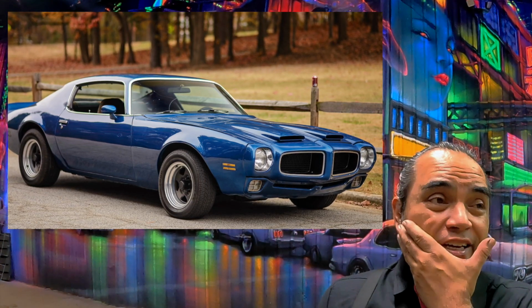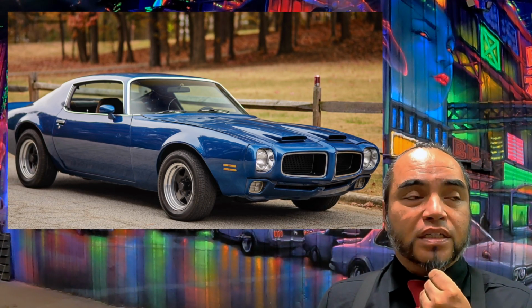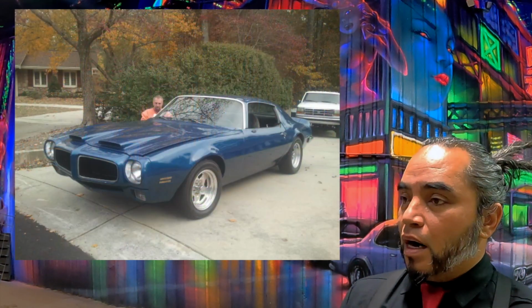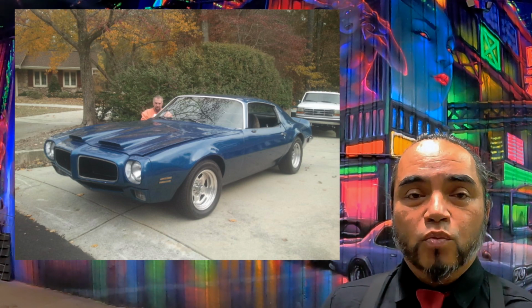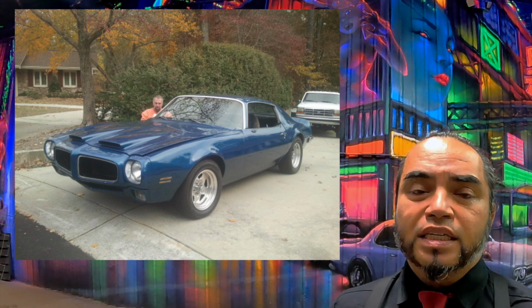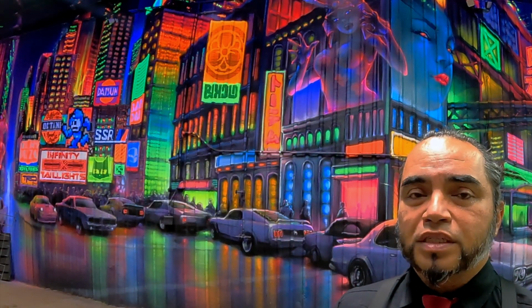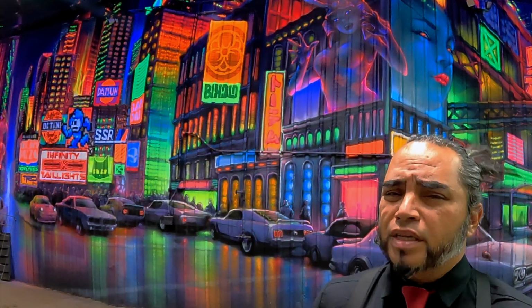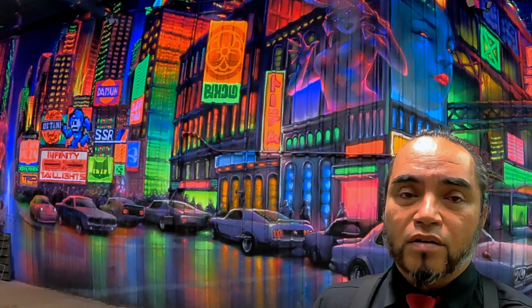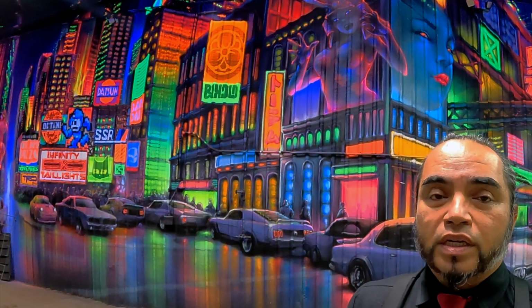One of the things about that car is I had basically driven it home, and it was already in a pretty decent shape when I got it. Unfortunately, as time went on, I found that it had a number of rust issues that I needed to take care of. At the time, I wasn't exactly the most versed in rust replacement and panel replacement, but I eventually got good enough. Now, I've taken care of these kind of things on the car, and I'm about to show some of the stuff that I've already done.